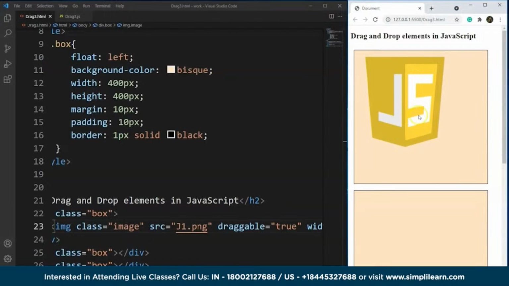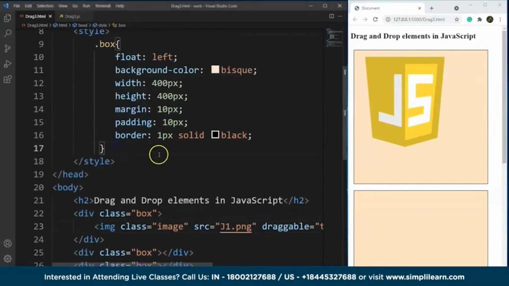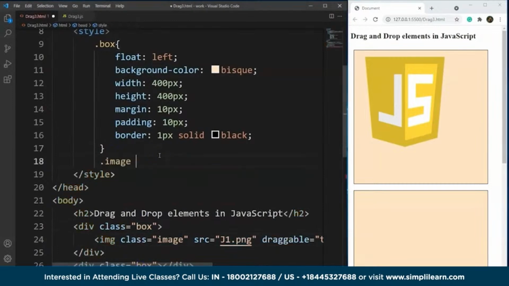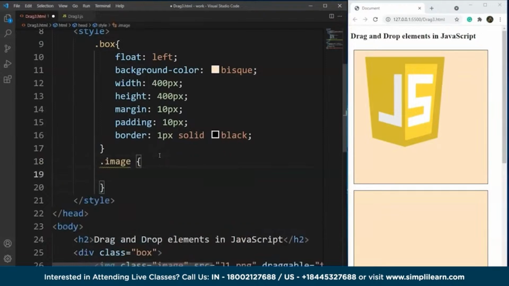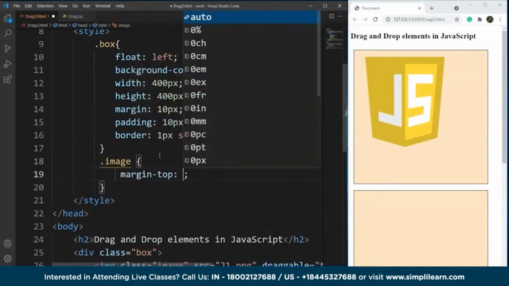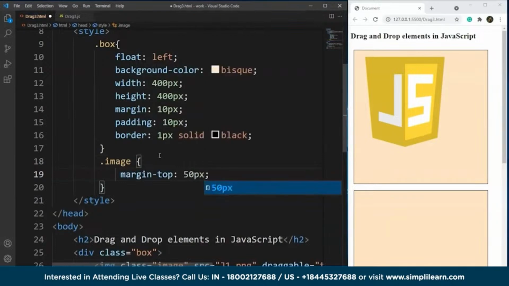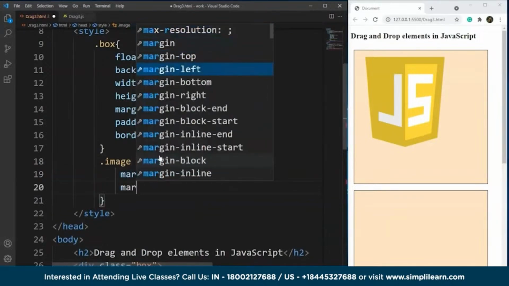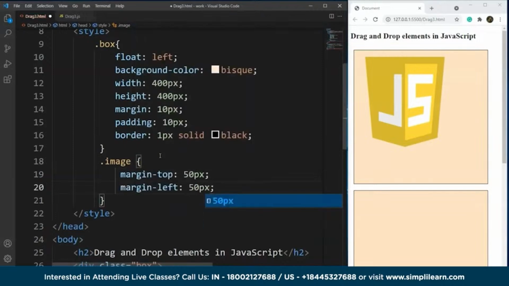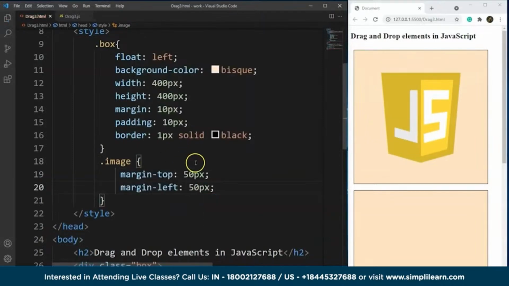Now you can see that the image is not well structured inside the container on the browser. You can see the image is not centered as well. So we'll apply some style to this image as well. So what we'll do is we'll leave margin here from the left and the top of this image so that the image will be well structured or centered, we can say. So we'll write here dot image, because this is the class of our image, and then we'll write here margin top as 50 pixels and margin left as 50 pixels. Fine. Save it now, and here you can see we have an image in the center of the container.